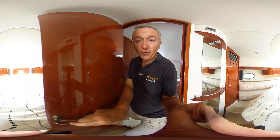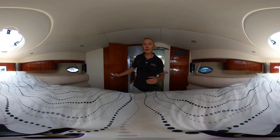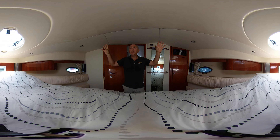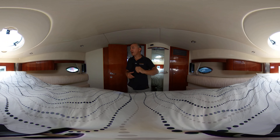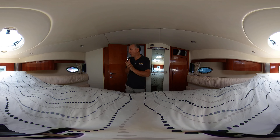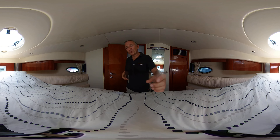Let's come out and close the door carefully, and I'll place you on the bed. You're now in the middle of the forward berth — lovely and wide, lovely and long, like an island berth so we can climb in from either side without clambering over a partner. We've got padding and a headboard all the way around, lovely headlining, great woodwork, shelves either side, storage in the sides, opening windows, and an opening hatch with a blind. There's a nice big locker for hanging things, a vanity area with mirror and shelf, and stereo speakers either side — really lovely.